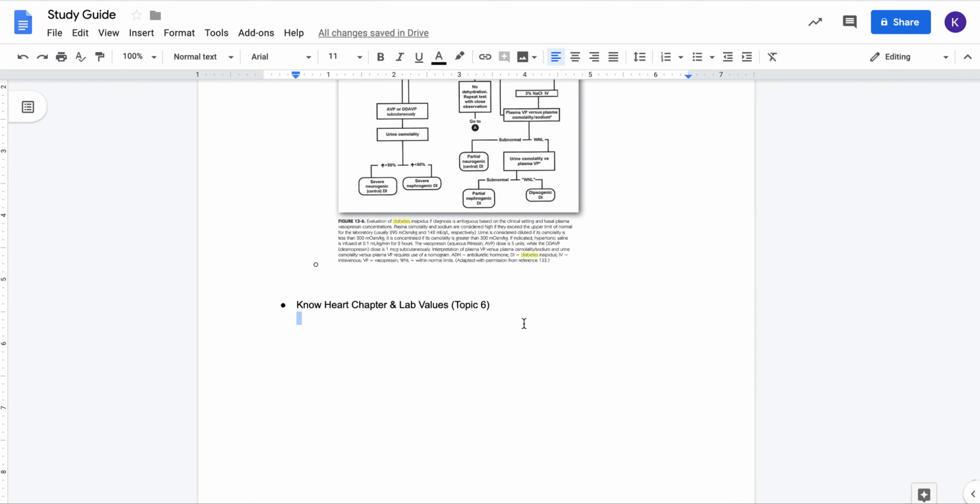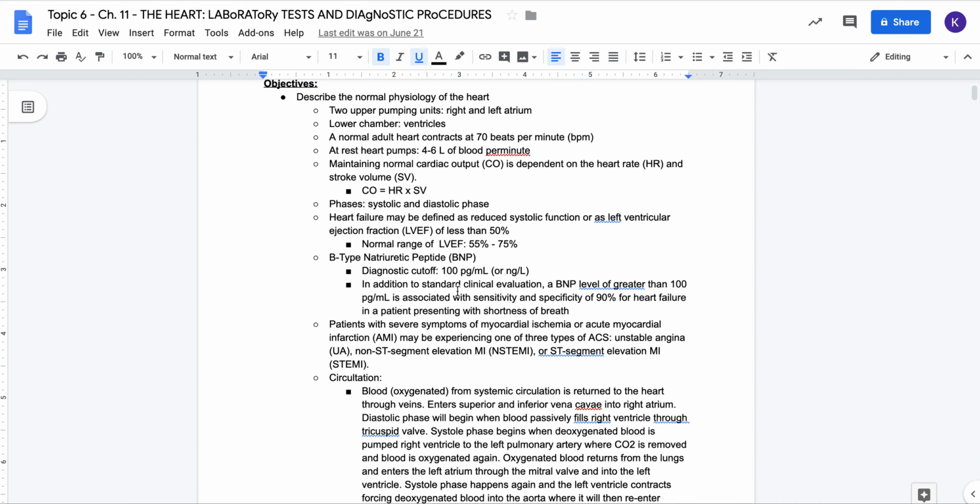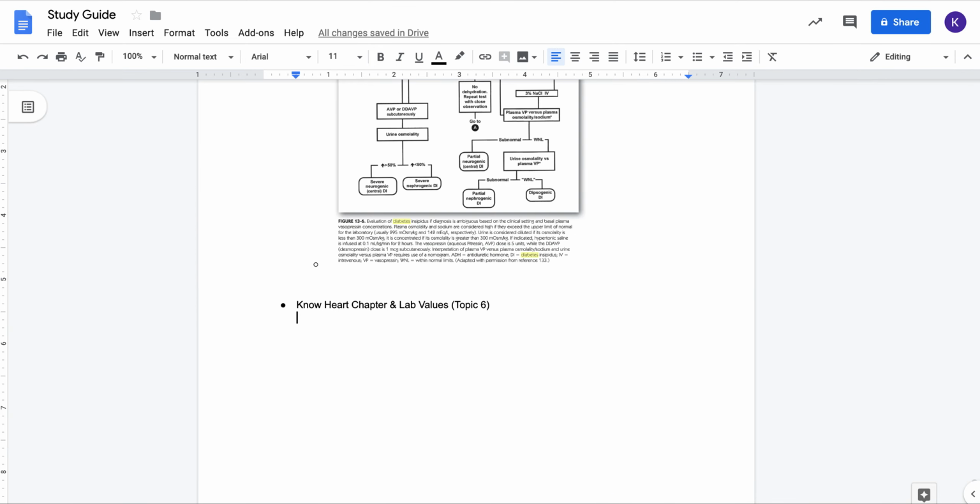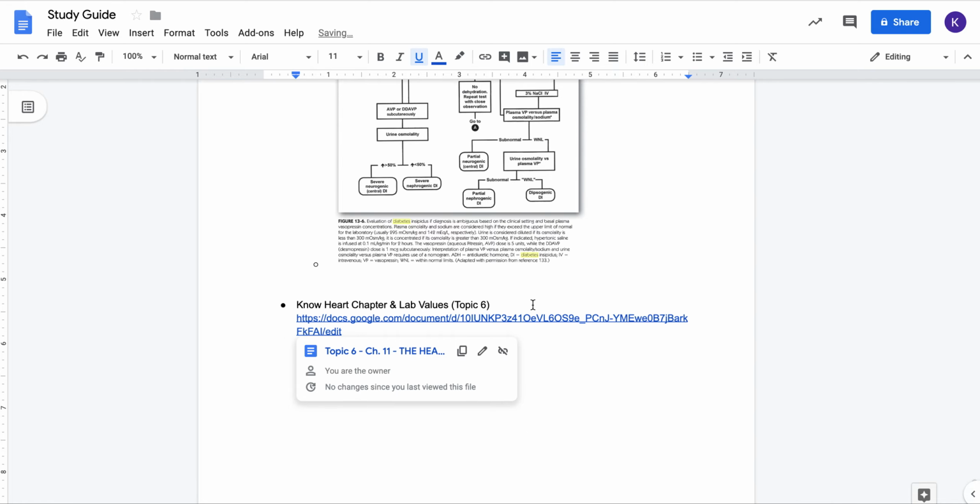And then I need to understand the heart a bit more, topic 6. So I made some notes on that during the summer. Just going to open that now for you guys. So these are the notes I made for topic 6 on the heart, laboratory tests and diagnostic procedures. So what I'll do is I'll link this, because I have a lot of notes here. It's a lot of very in detail notes, honestly, on the heart. Thank goodness for preparing ahead over summer with these readings. So I'll put that link there.